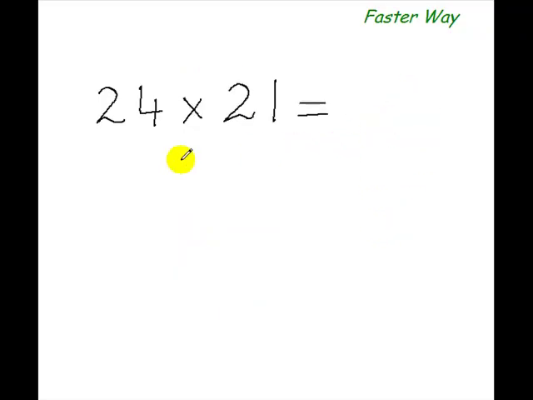Now this time you do it, and that too mentally. So tell me what is 24 times 21. Give it a try. So once again, add this one to 24. 24 plus 1 is 25, and before you write down 25, you have to double it up. So 25 times 2 is 50. So write 50 here. Now one more digit to go, 4 times 1 is 4. The answer is 504.